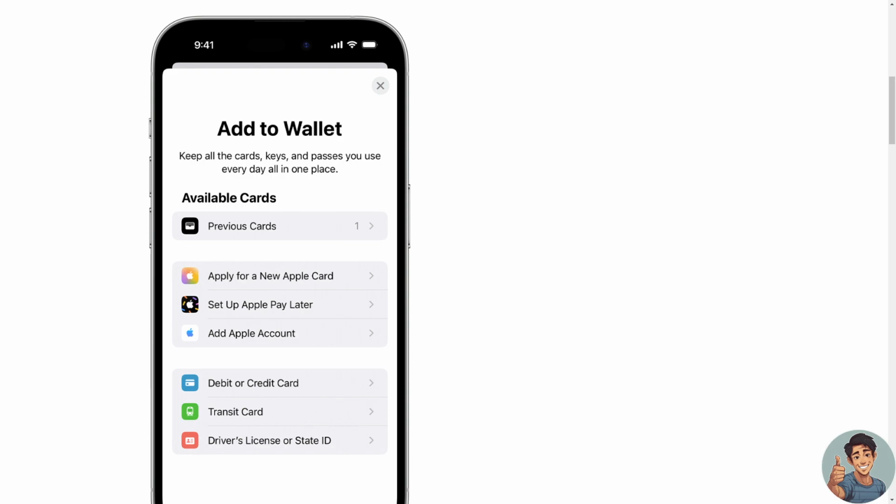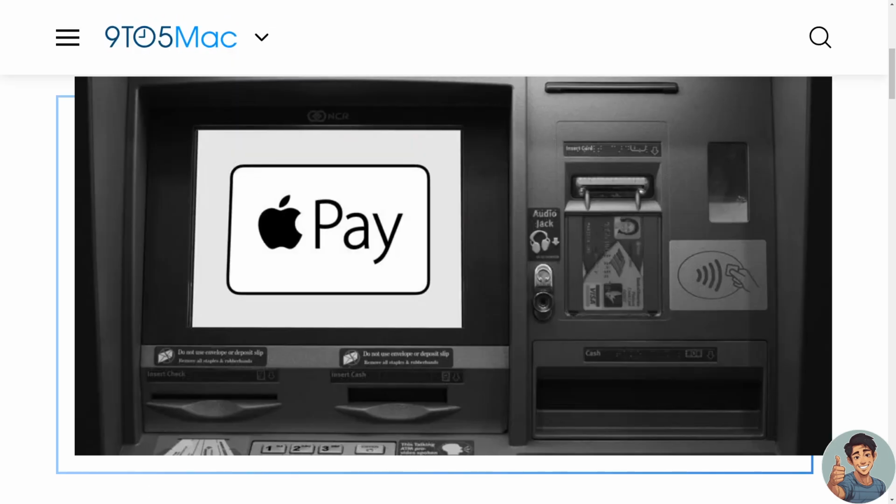Of course, you need to verify your information with your bank or card issuer. They might ask you to provide more information or to download an app before approving your card for use with Apple Pay. Now, if you set up your debit card or credit card here, you go now to the nearest ATM machine, all right.